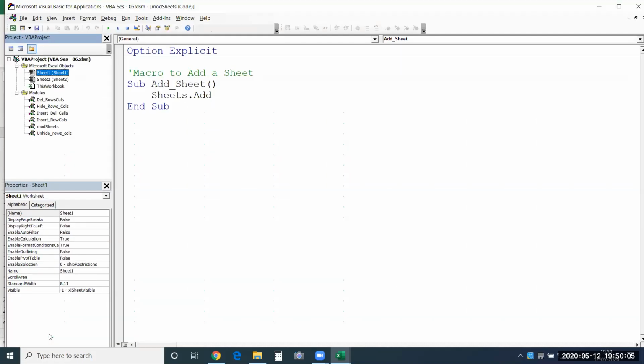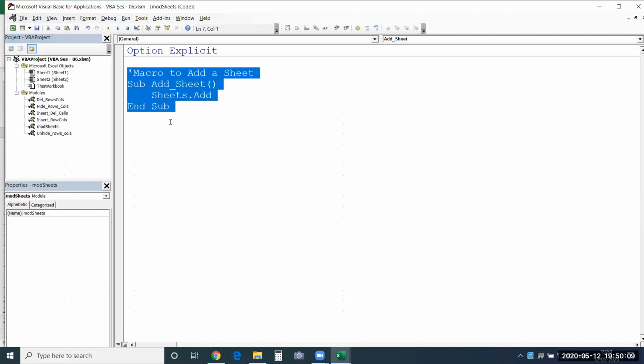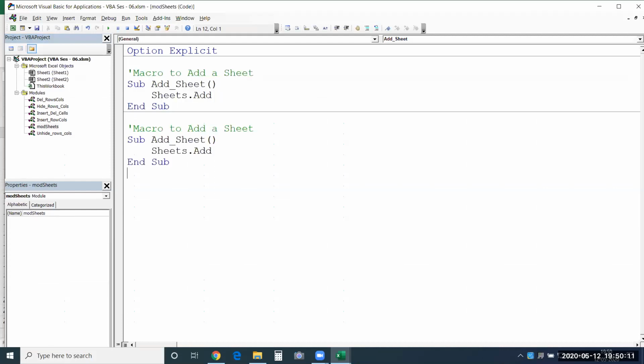So you have some parameters to use here. I'll just show you that. Macro to add a sheet after active sheet. So add, I'll just say active here. So here you can give a space or open a bracket.